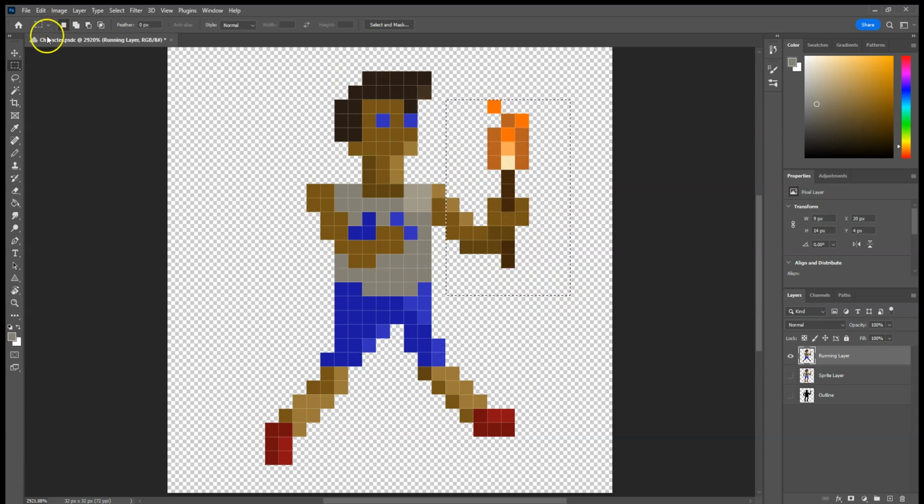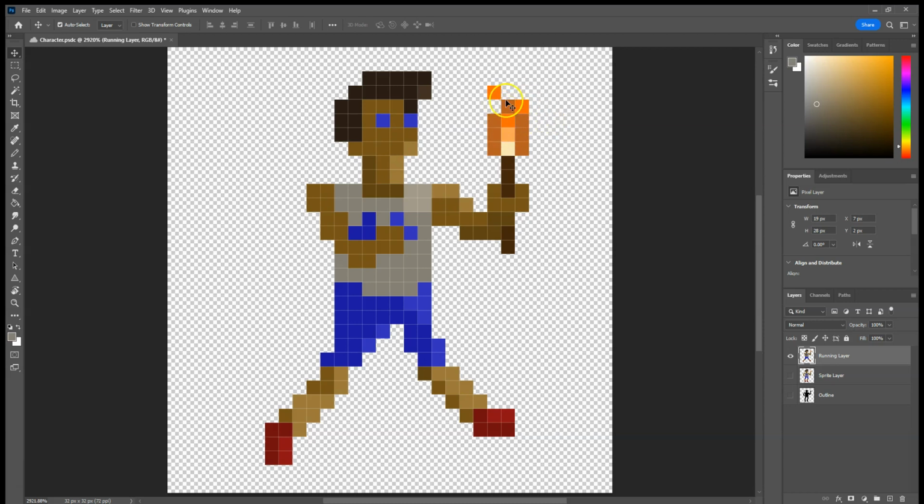So once I've done my selection, I'm going to switch to my move tool actually. And I'm going to first shift it up 1 pixel. All right, and that's because when he's holding this torch, this arm is probably going to be holding steady because he doesn't want to burn himself with his torch. So that handles the arm pretty well. So I can deselect it.